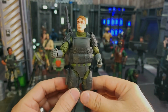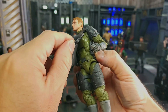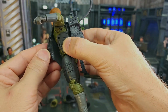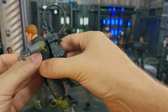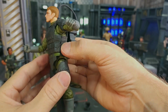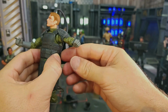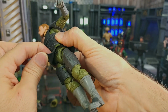He has, I do believe, yep, he has the hinge method up under there. The way those buckle, you can see they have holes and little pegs that just kind of peg in. They're kind of difficult to get back on when they come off. We've seen that kind of stuff before. You just have to work on it, but that's how that pegs in. But if you have that pegged in real good, it's possible that you don't have to take it off to put the other one on, or at least that's what I did.